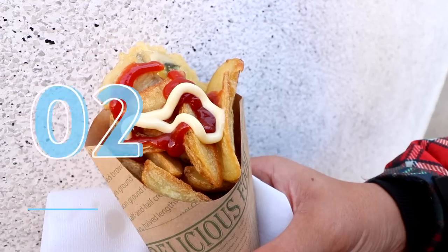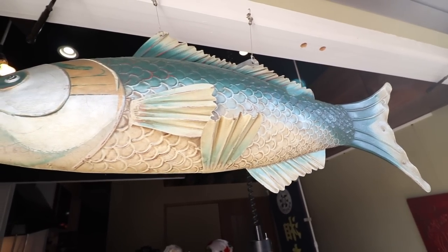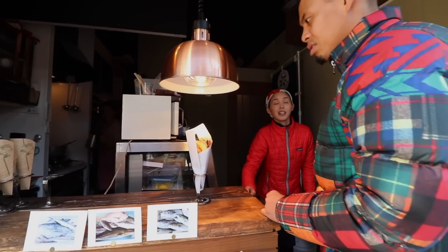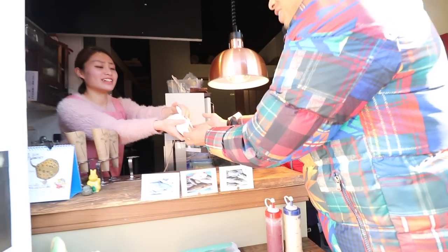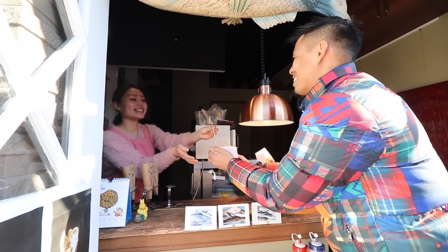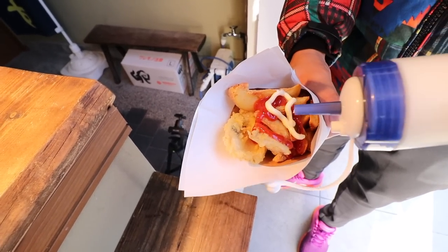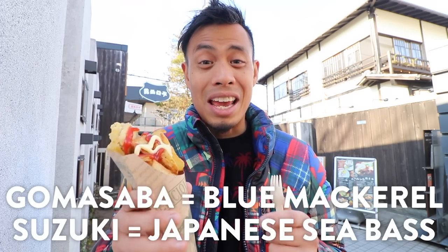Number 2: Fish and Chips at Saami. Saami used to be a restaurant for Shojin Ryori, which is a vegetarian cuisine based on Buddhist monk diet restrictions, but recently it's been renewed and reborn as a seafood restaurant. For my vegetarian fans, they do still carry their silky goma tofu dish. However, I love my fried foods, and at the entrance of this shop they offer takeout Japanese-style fish and chips using only fresh catch of the day fish. What's awesome about this shop is that they have different fish every day — whatever fish they've caught. Today they have goma saba and suzuki.